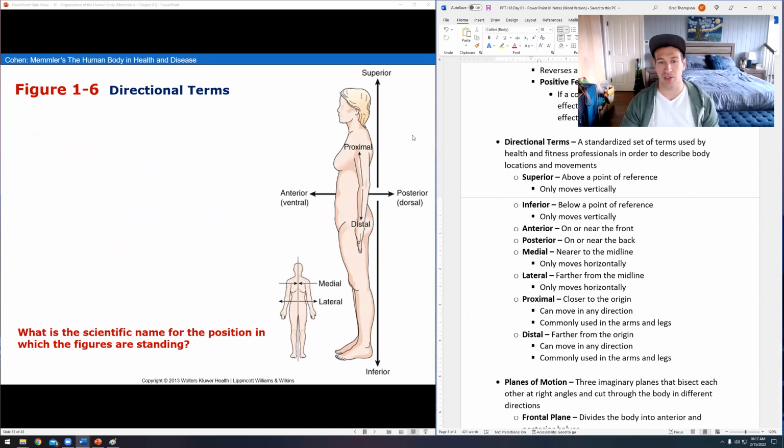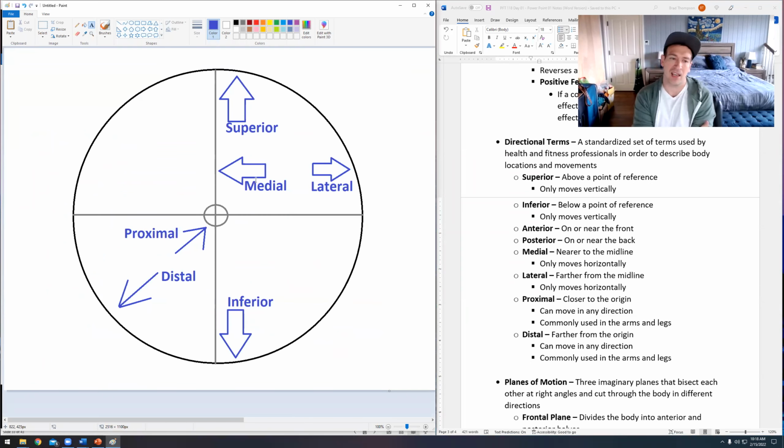Any questions? And there's some pictures there, right? Superior, inferior, anterior, posterior, proximal and distal, and then medial towards the midline, lateral. So there is a difference here. Oftentimes people mix up proximal and distal with medial and lateral. Medial is going towards the middle. Proximal is going towards the center. That's the difference there. You have a middle line here and here, and the center is where those two middles meet.